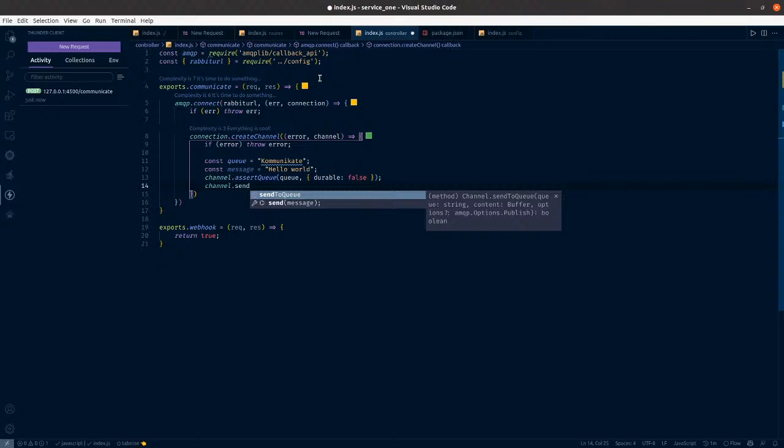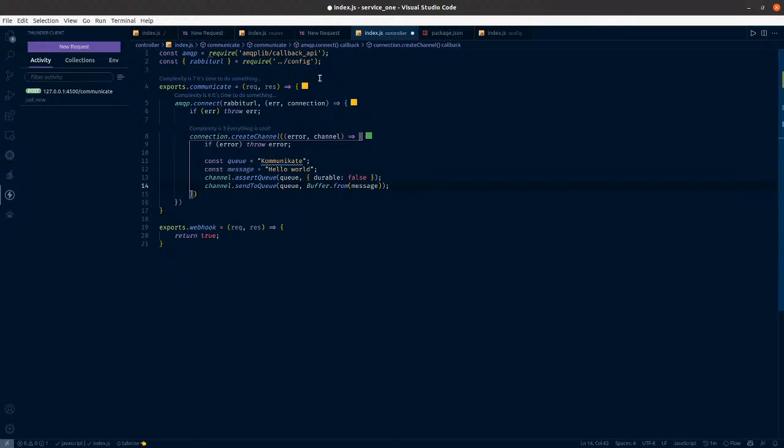Send to queue, we will be sending to the queue with a buffer from the message. This is the one, Copilot predicted it right actually. And we are going to log that it's sent the string message.